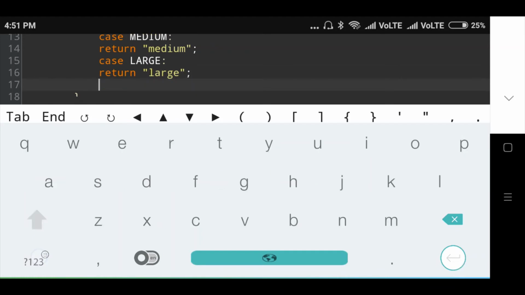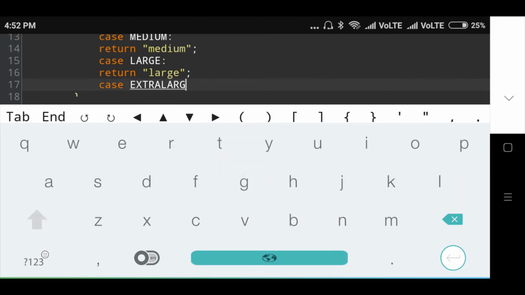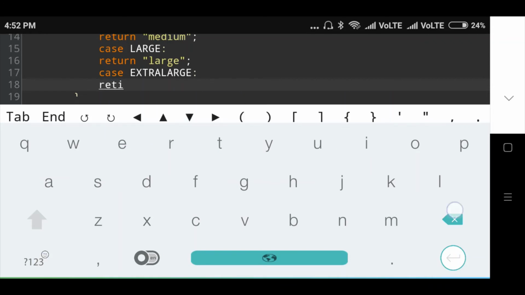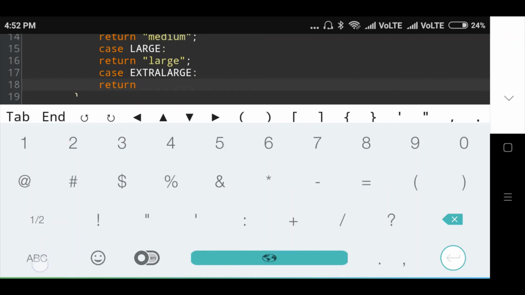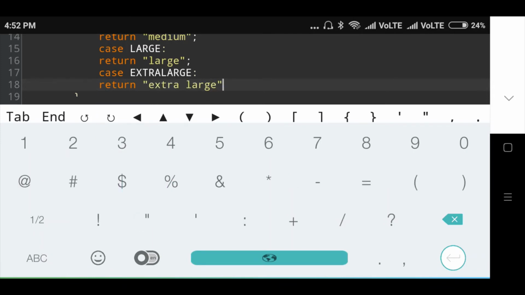Then next case, extra large, then colon, and return extra large, then semicolon.